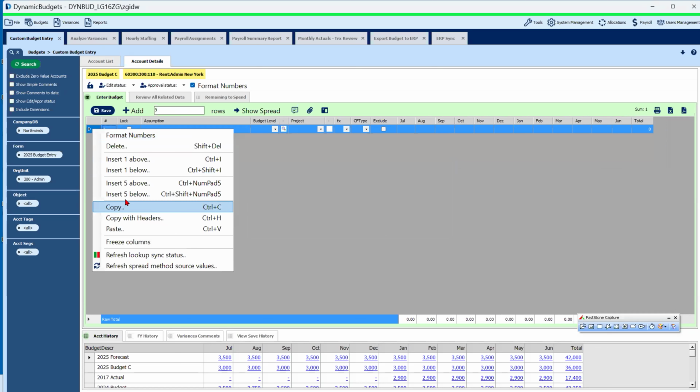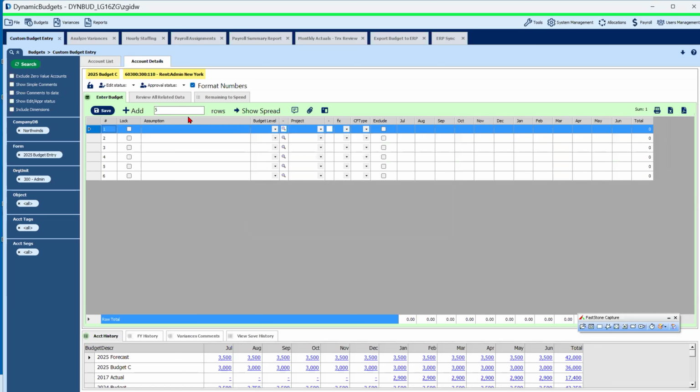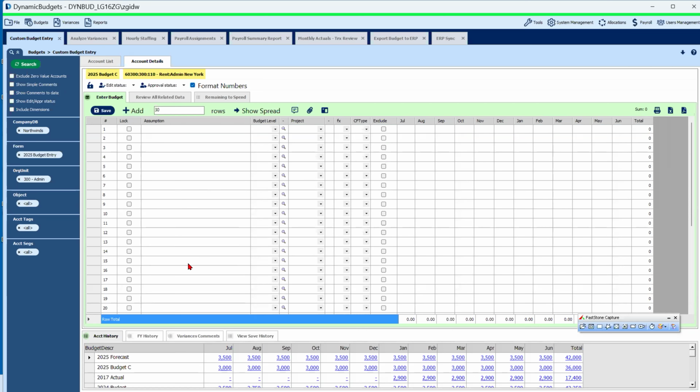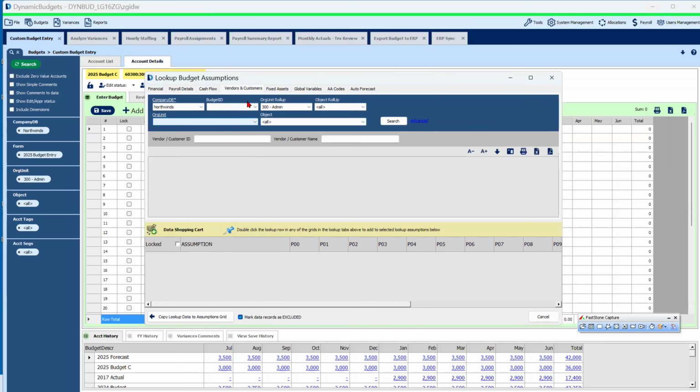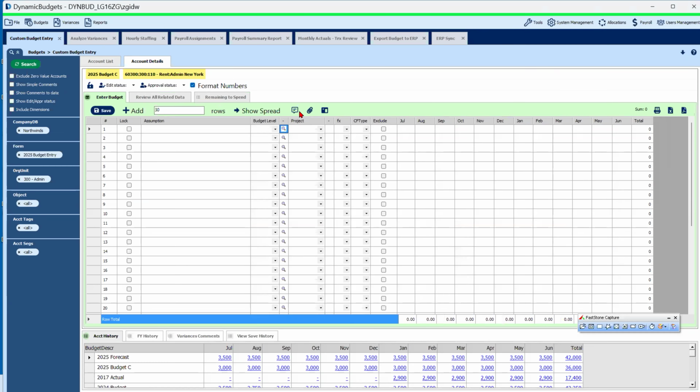If we needed more space, we could have added an additional 5 rows below, or if there's an IT maintenance manager with 30 software contracts that they need to itemize, they could go ahead and add in 30 rows up top here and have a much bigger screen. If they wanted to, they could go take a look at the summarized transactions by vendors or by customers and do a lookup against Intacct data and bring this data back from looking at our prior year actuals, and automatically insert how much they had spent with each vendor and have that automatically populate into this grid.